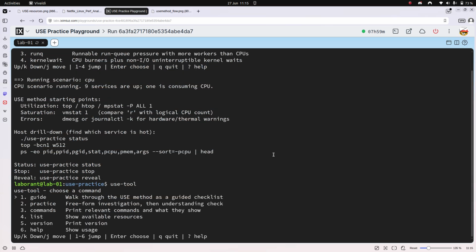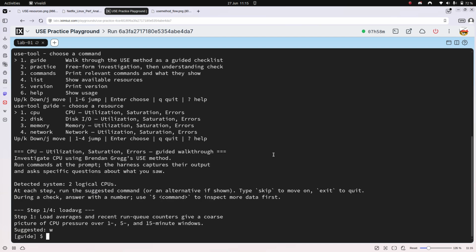So the two modes, if you like, of the USE tool: a guide mode, mainly for identification of what the columns mean in the output, what the numbers mean, that kind of stuff. And the practice mode is for understanding the results of the command, like what they actually indicate about the status of the system. And then it actually asks you to apply that knowledge to perform an assessment of the state. So we'll do that next. Let's start with the guide, and we know it's CPU, so let's do that.